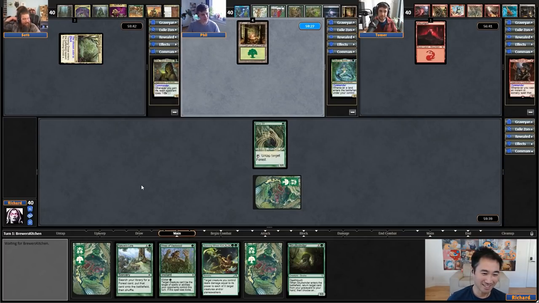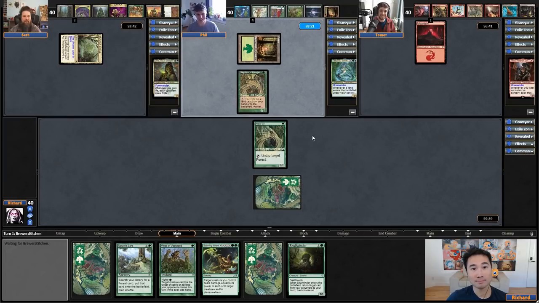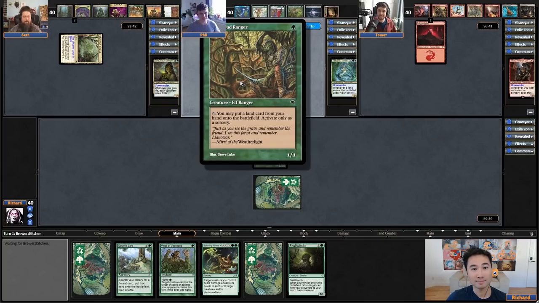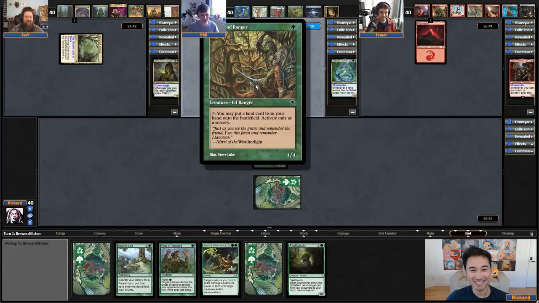Where's the Sol Ring? Come on, Phil. Where's that Sol Ring, Phil? Sol Ring? Not in my hand. I'm just playing a one-drop here, not a Sol Ring. Oh, that's good, though. So, Skyshroud Ranger taps to put a land into play, but at sorcery speed. Better than Sol Ring, that's a hot thing. Better than Sol Ring in Phil's deck, maybe. Tatyova? Yeah, Sol Ring doesn't draw you cards.